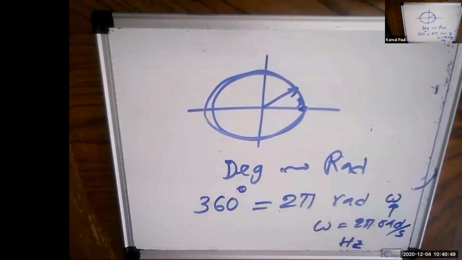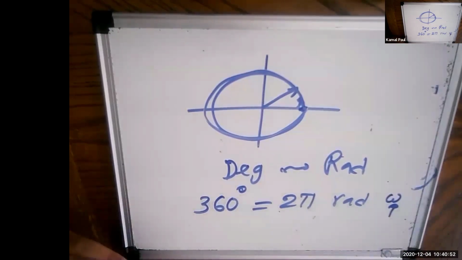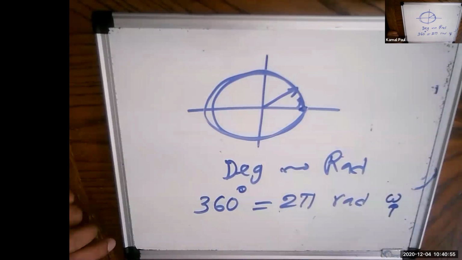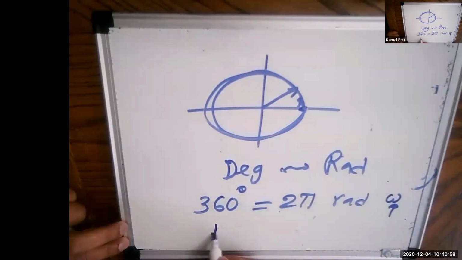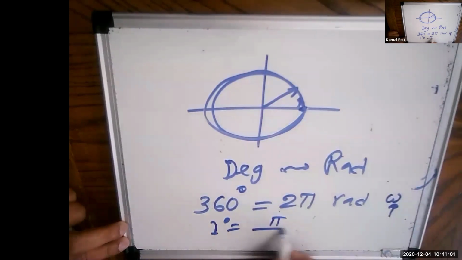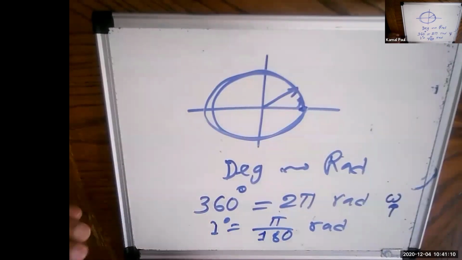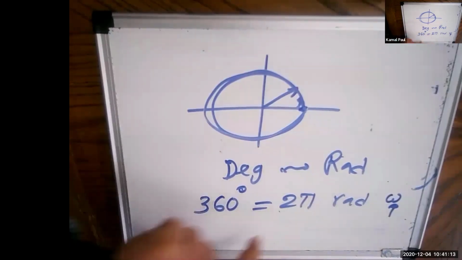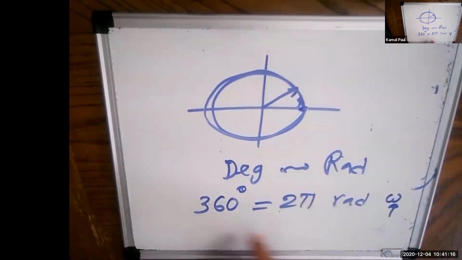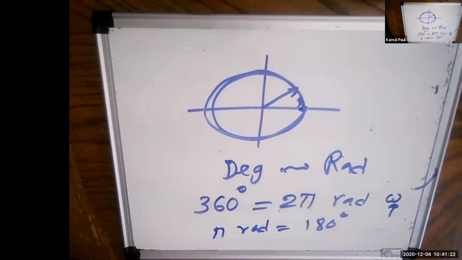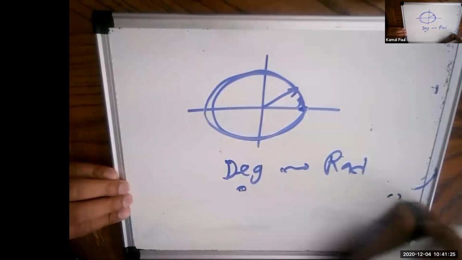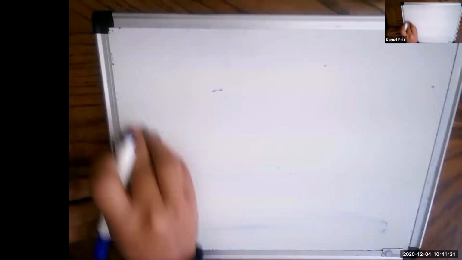Sometimes your value will be given in terms of degree or radian, and you have to convert it, vice versa. So 1 degree is equal to pi over 180 rad. The easiest thing is to remember this expression, and then you can always convert to however many degrees or radians you need. That means pi radian is equal to 180 degree. So omega is the angular frequency whose unit is radian per second. That's the key takeaway from here.